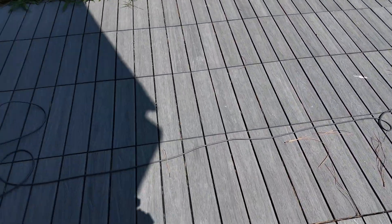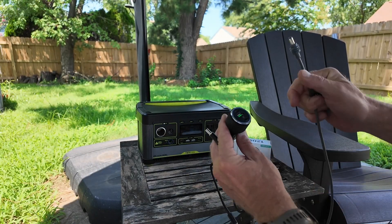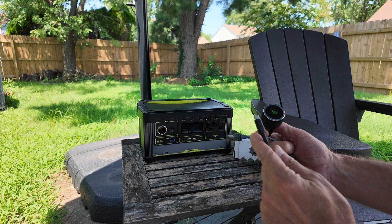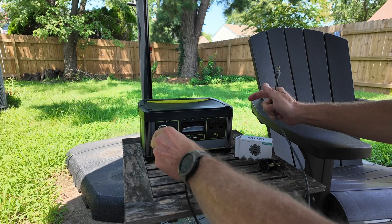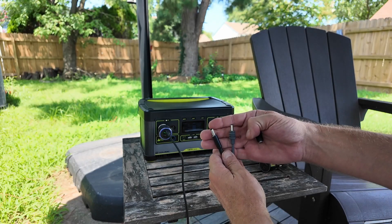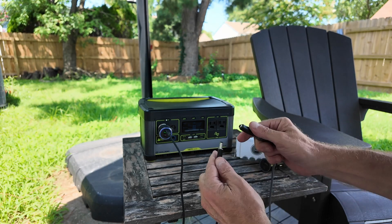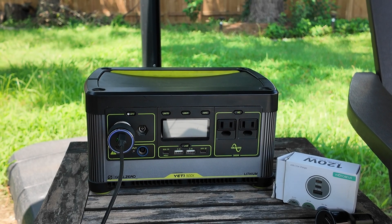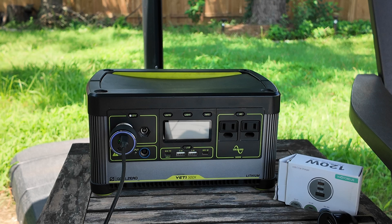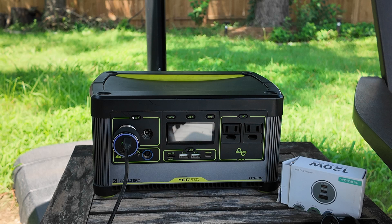Got the cord running and going into the nice shade of the umbrella. I can't plug this cord directly in, so I've got my USB-C — plug that in there — and I need the adapter to fit these two plugs together. We're off. Unfortunately, it is way too bright out here to see the LCD screen, so I'm going to cut over to some footage I did last night so you'll actually be able to see the screen.